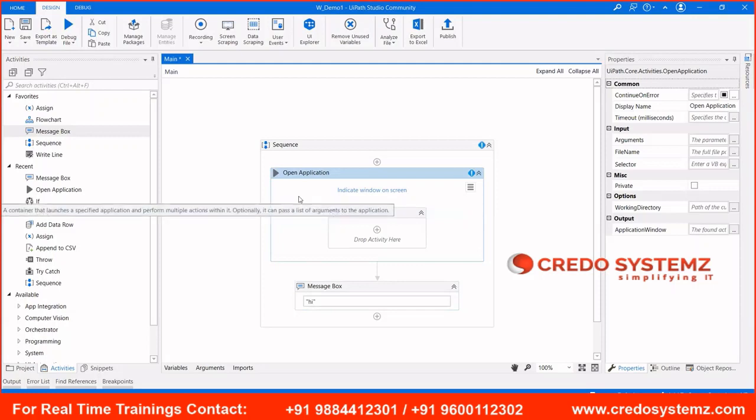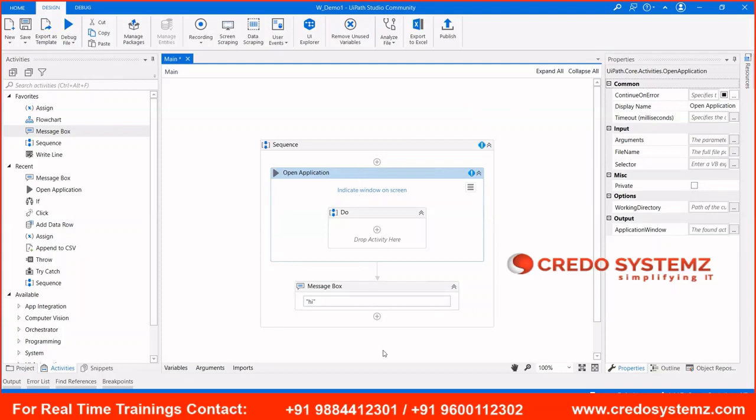Most activities may have just one mandatory piece of information, and some might have 2 or 3. For example, if you're connecting to some other application, you need to give your username and password. Those kinds of activities will have username, password, and then the application information. Those are the properties you view in the properties panel. The properties panel is just a feature available for this particular activity to work on, and that gets displayed there.